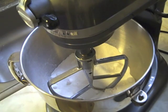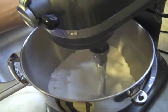Alright, so on the mixer we have 8 1/4 ounces of all-purpose flour, or 2 1/4 cups plus 2 tablespoons. We also have 10 1/2 ounces of granulated sugar, or 1 1/2 cups. I also have 15 grams of baking powder and 5 grams of salt. We sifted all those ingredients together to make sure there were no lumps, just like the cocoa powder. Right now we're going to mix it on low speed to mix all the ingredients together.